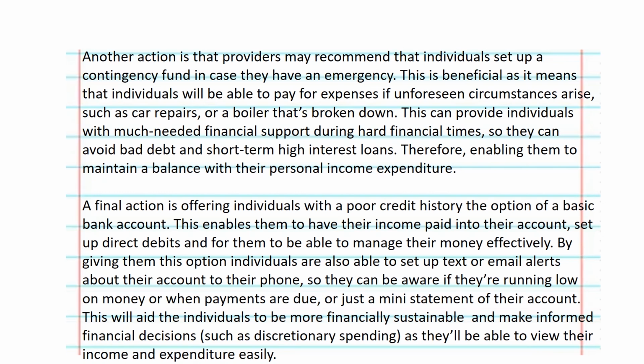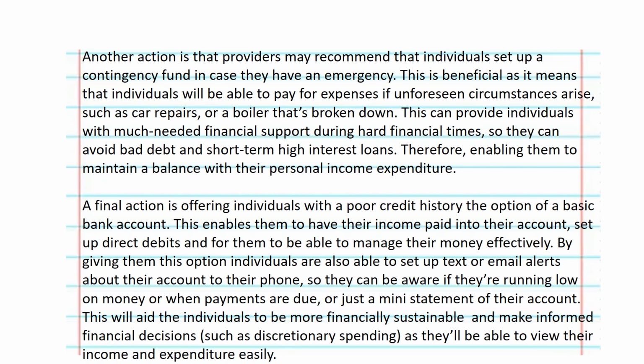Now we're going to add a third paragraph. We know for a describe question that we can include 2 or more paragraphs, 2 or more points that we develop and describe well. We're going to add a third because we can add an additional one, but also to show you an example of another action that financial services providers can offer support with in helping individuals become more financially sustainable. And it's also showing you how you can describe another paragraph as well. Maybe it's a point that you've already included.